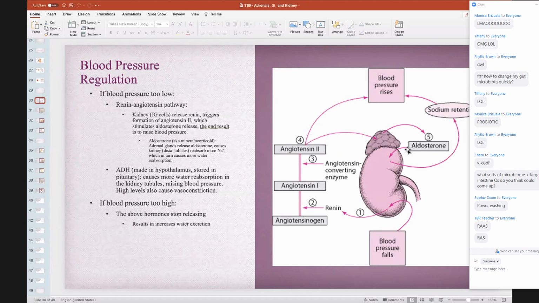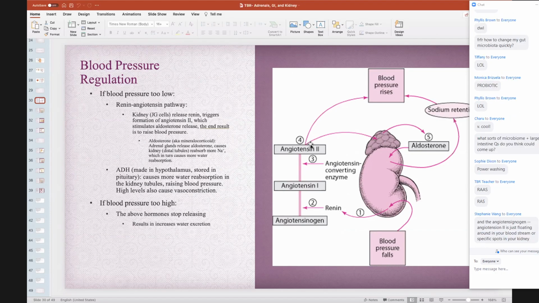This is the renin-angiotensin aldosterone system. Blood pressure falls, juxtaglomerular cells, these different juxtaglomerular renal arterioles will release the renin. That renin is going to cleave angiotensinogen into angiotensin 1. ACE is going to convert angiotensin 1 to angiotensin 2. Angiotensin 2 can either signal to the adrenal cortex to release aldosterone or cause blood pressure to rise itself. Angiotensin 2 actually makes you crave salty things as well. So that's another way that we can try to increase blood pressure.